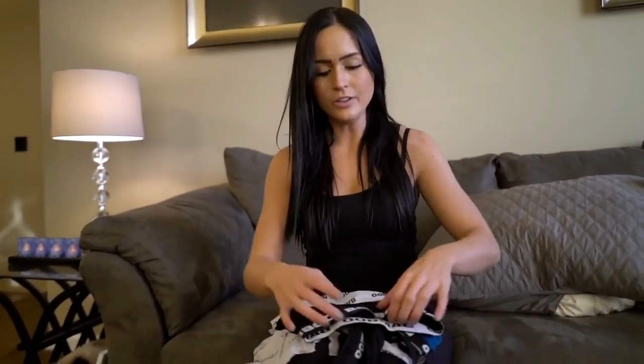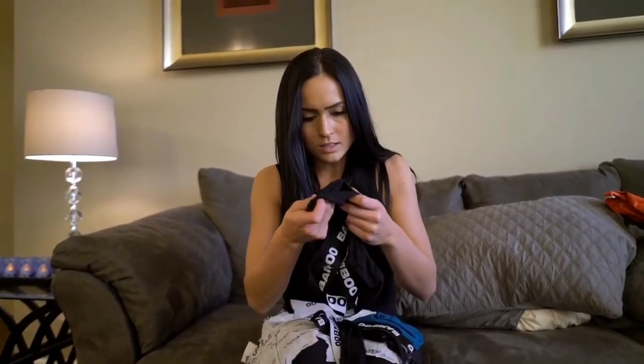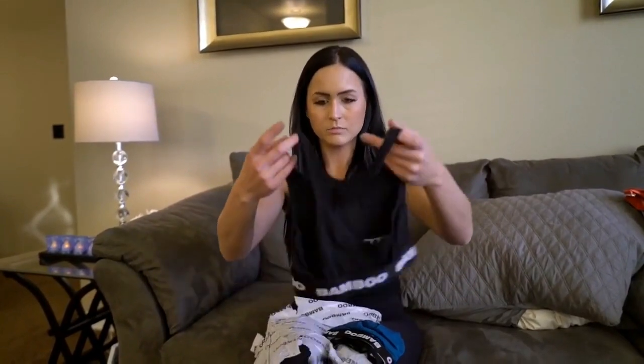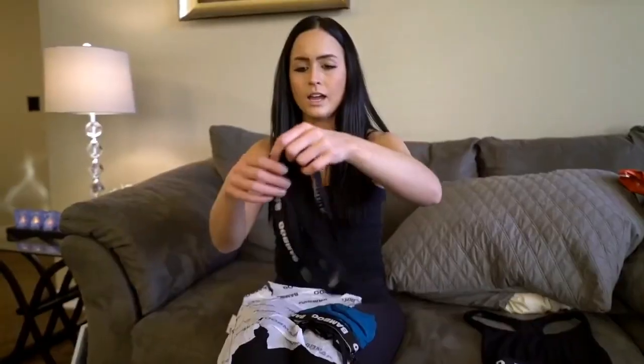This really reminds me of the Calvin Klein type of style. I did a little bit of research before I ordered these — the material is made out of bamboo, specifically 95% bamboo and 5% spandex, so it's super soft. Bamboo is also supposed to wick away moisture more than cotton, which is cool. It just reminds me of Calvin Klein with the band around it, the super soft material, and the style. That's one of the sports bras I got. I also ended up getting the thongs that go with it — super cute.